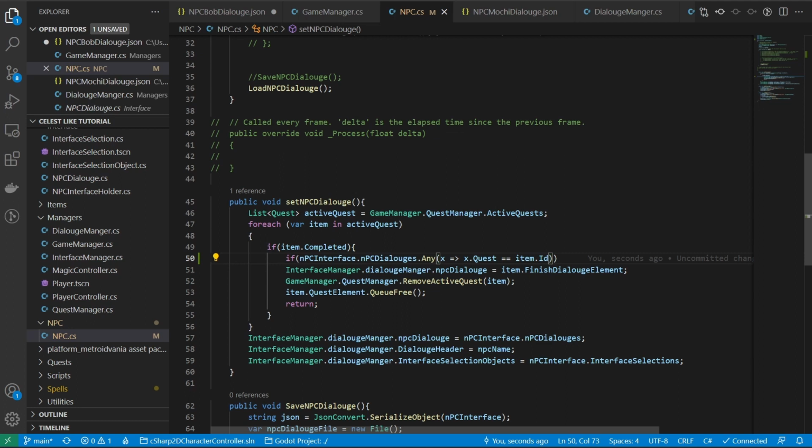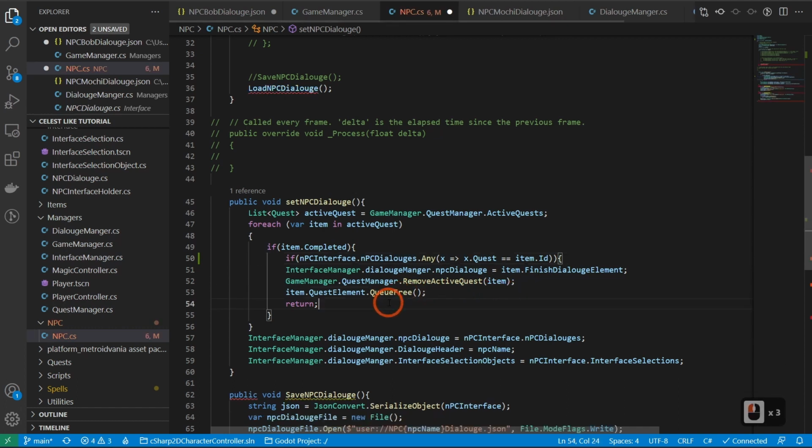That will say, if NPC interface dot NPC dialogues has any quests that equal item.id, then run this code. So now we can do this, and then we can do this.